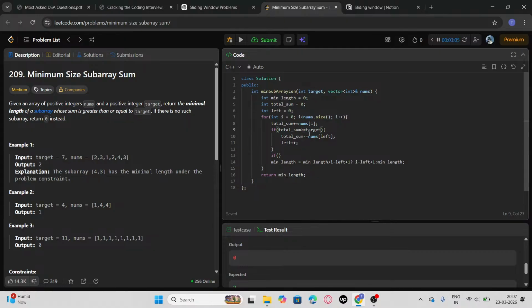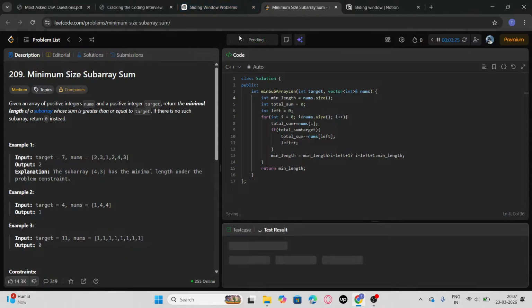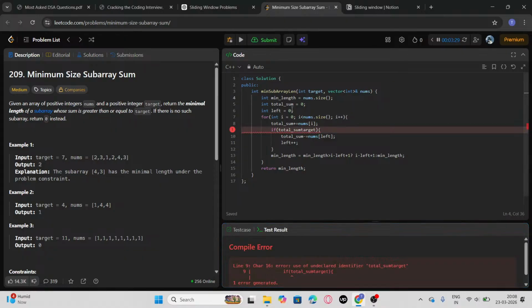Okay. If it is less than target, then it should be subtracted. Damn. Total sum is less than target.